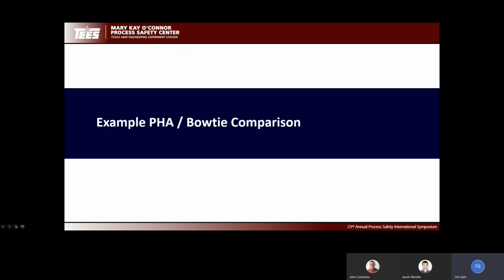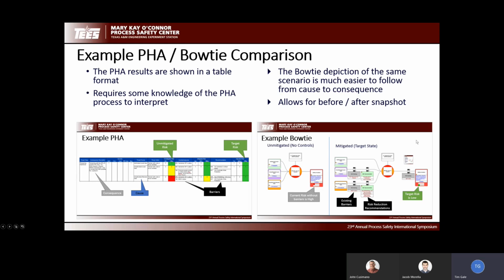So let's look at an example that we've pulled from a PHA, and we'll compare that to the bow tie depiction of the same scenario.